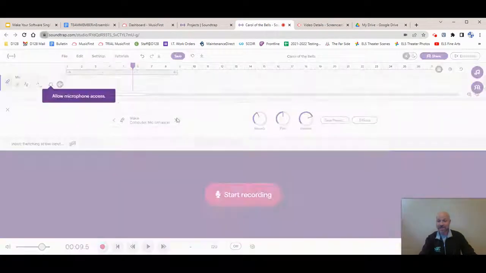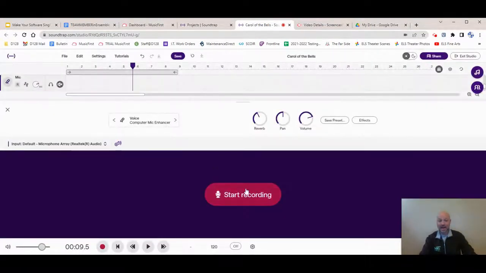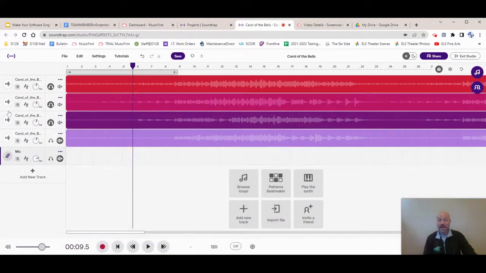So they can add voice and microphones and start recording and add their part right underneath here. If it had an accompaniment, they can have only the accompaniment. And sometimes I'll even have a model voice part that I'll put in.